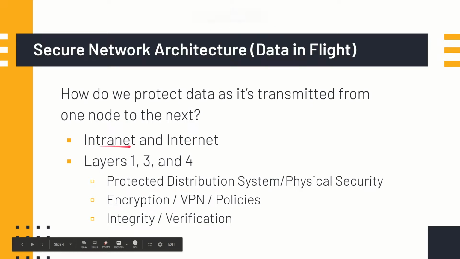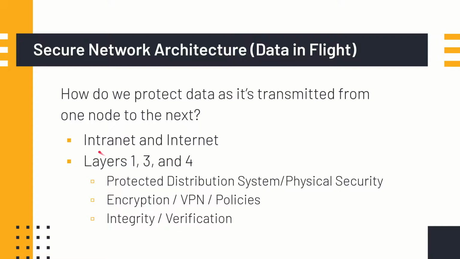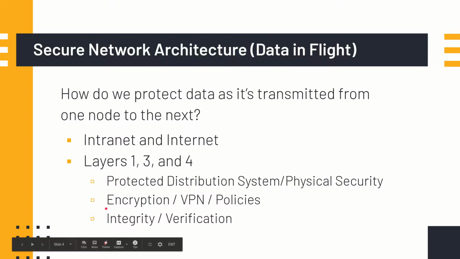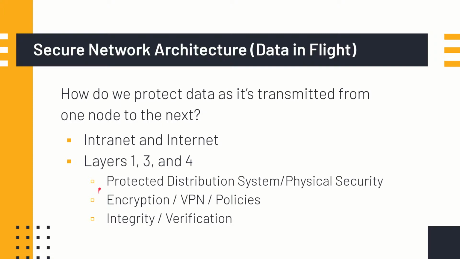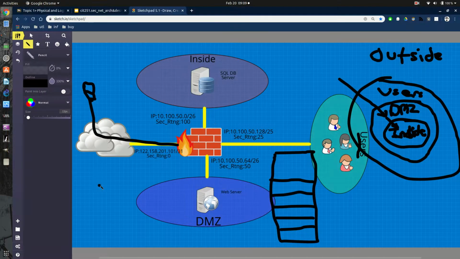So what you protect, what you can protect, what you can't protect. If I can't control it, what I can use is some encryption. While the data is in transit, I can use encryption, right? And so going back to our drawing here, if I have a laptop here and they're coming in and doing some work on my network, it'd be a really good idea for me to have a VPN solution, right? They can connect up to a VPN client running on our firewall, or I can have a concentrator in the DMZ, whatever it takes, right?